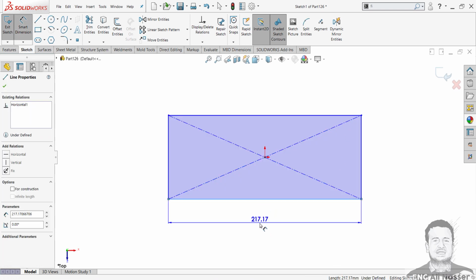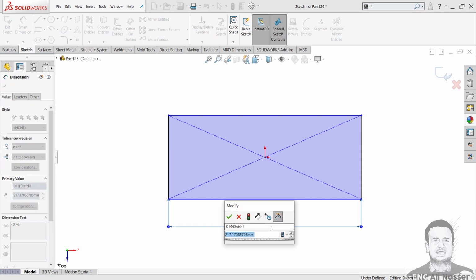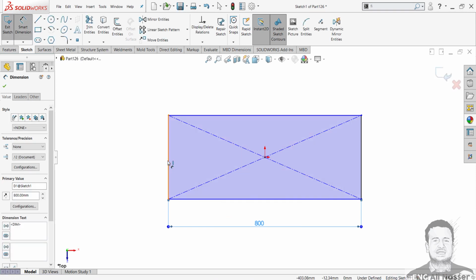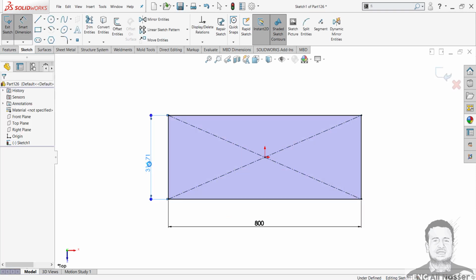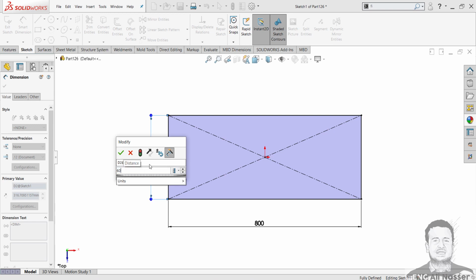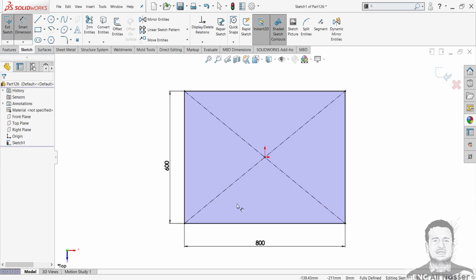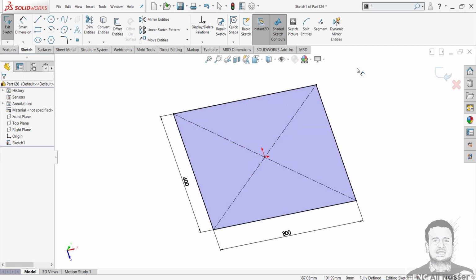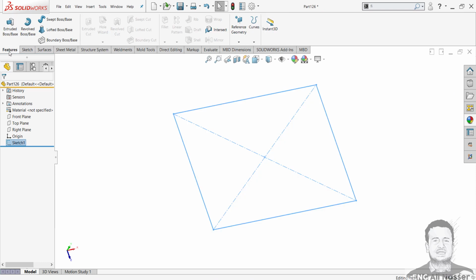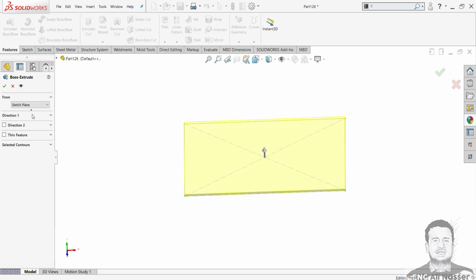The dimension will be 8 centimeters, and this dimension will be 60 centimeters, and then exit the sketch and go to extrude.